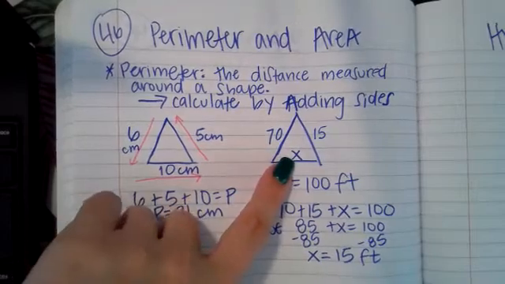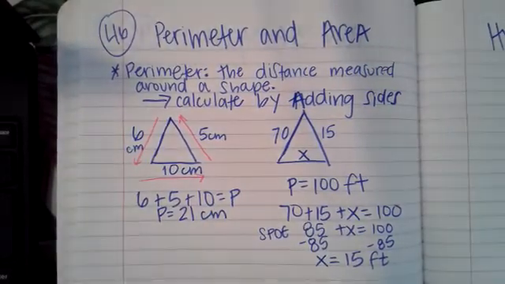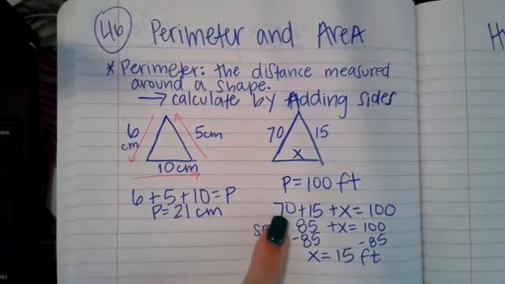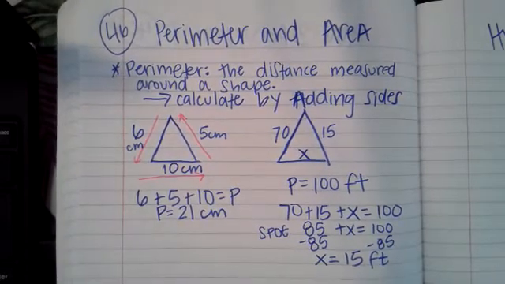Sometimes they may say this is 2x, or it is 4x, or it is 0.5x. And if you set it up like an equation, once you have it set up like an equation, you just follow the process we've been using to solve equations.